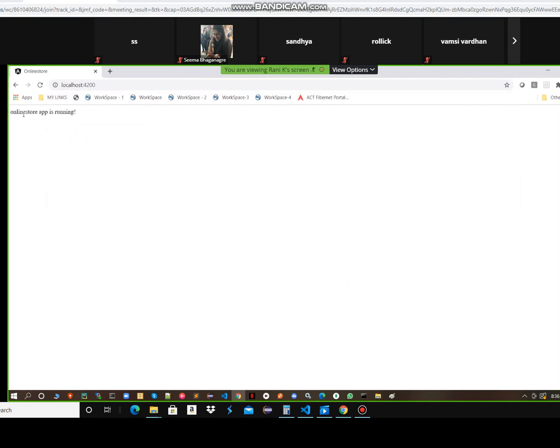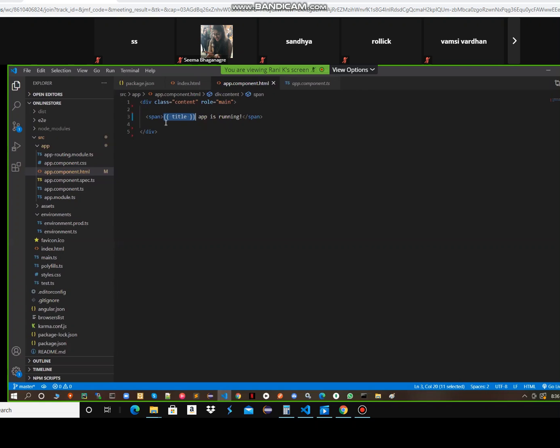You can see this online store is coming from your app component, and this is defined on your template. That's what it's explaining over here, right? So the interpolation will bring the one-way binding data from the component to the template. Now if you want to send some data from the template to the component, there you will use the two-way binding, okay, or the data binding that has to be performed, right?